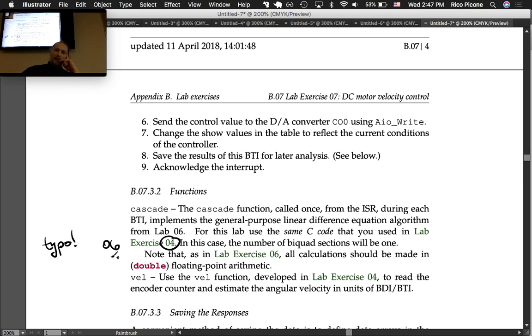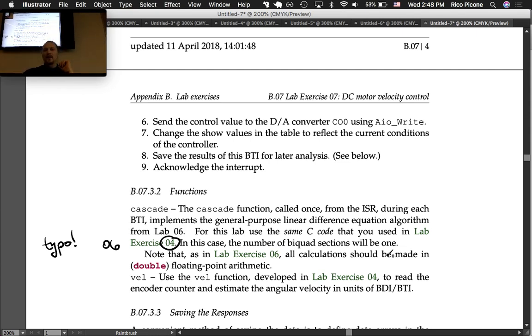Note that, as in lab exercise 6, all calculations should be made in double floating point arithmetic.